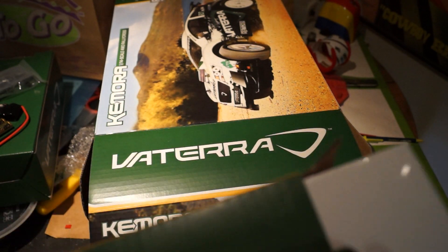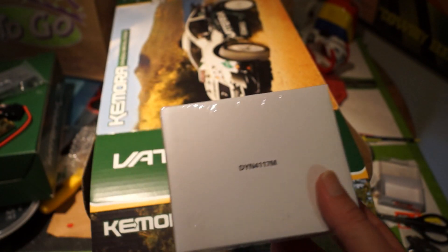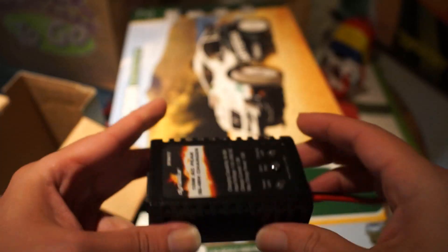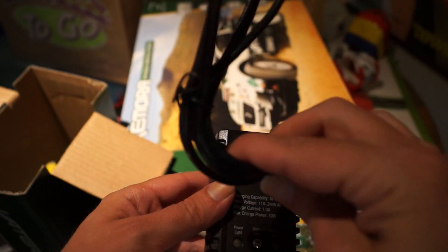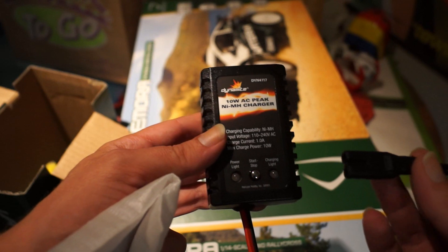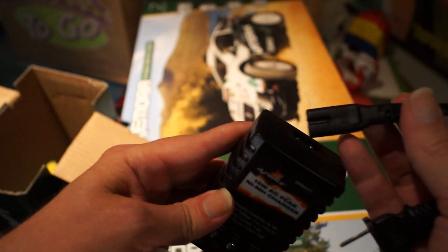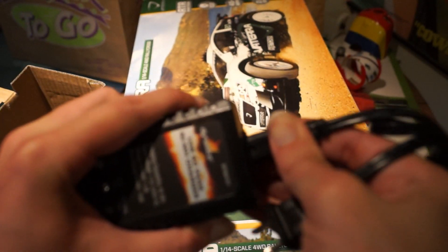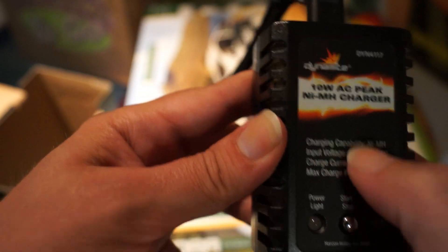The last thing in the box is kind of hard to get out — I had to push it through the bottom — but this is going to be your charger. We're going to take that and get the battery charging while we look at the car. Here's the charger that comes with this. It does have an AC plug so you can plug it into the wall. Out at the field if you're needing to charge, you're probably going to want to buy something else or get some kind of adapter that will work off a car battery. But this is pretty easy to use — you just hook it together and it's pretty obvious. The instructions are right here.